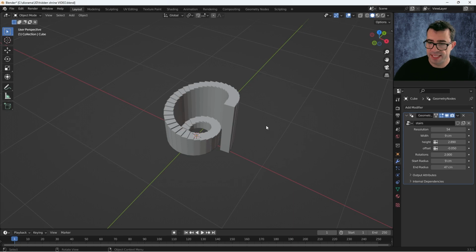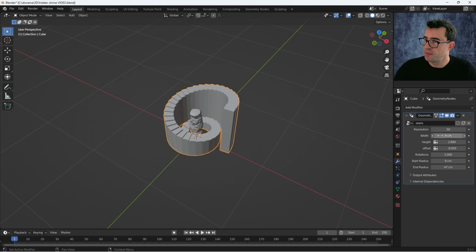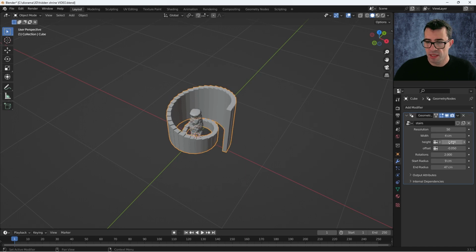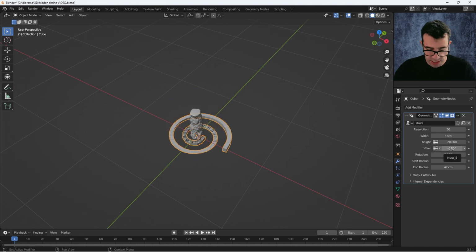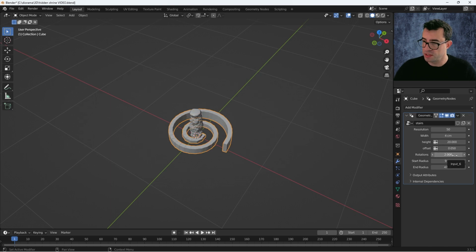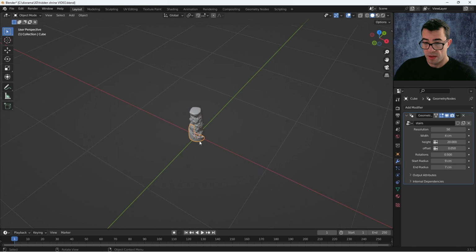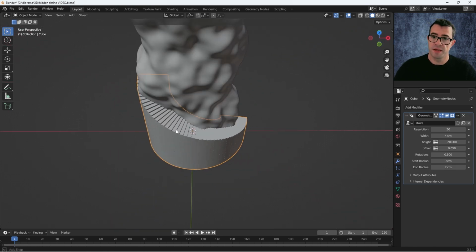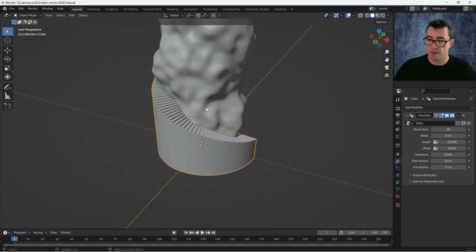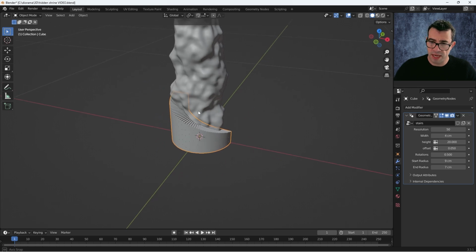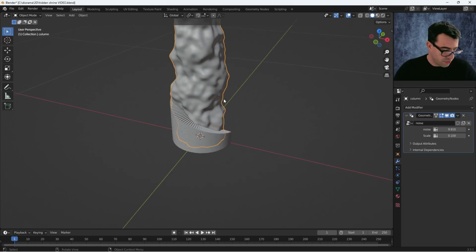Okay, now let's apply the stairs to the column. So let's change the parameters of our stairs. Okay, as you can see, they wrap around our column. Actually, the column is way too rough.